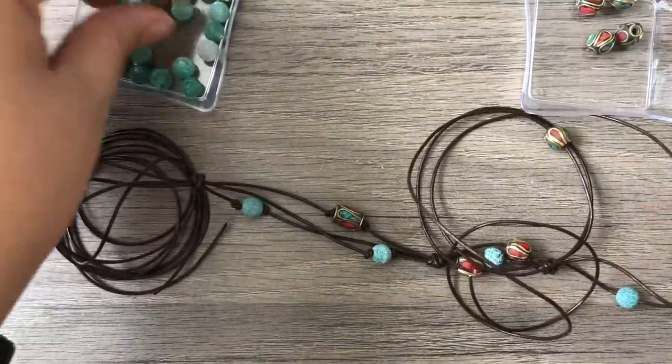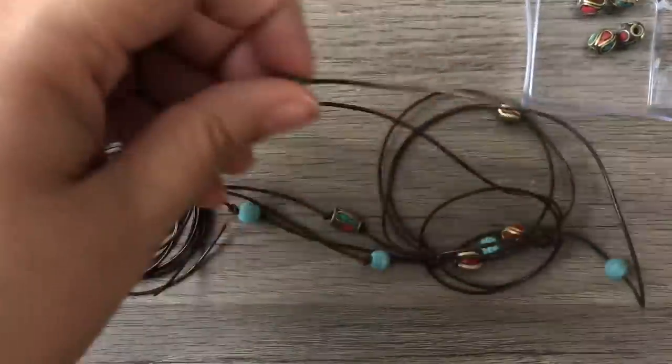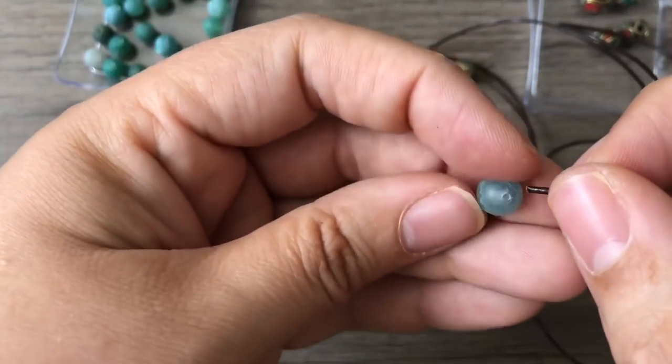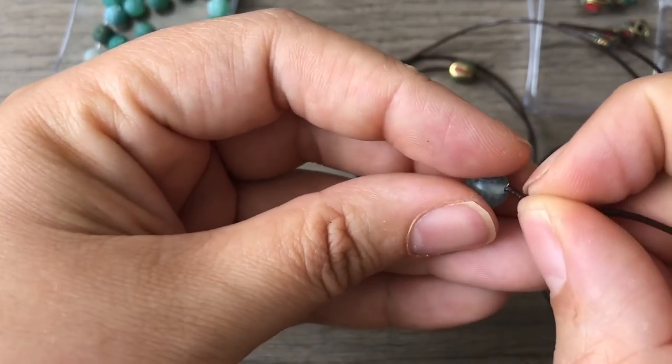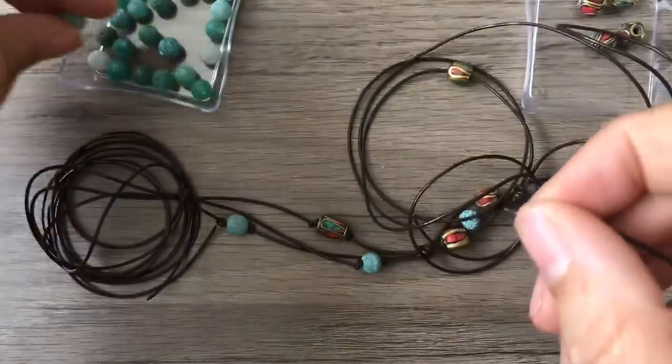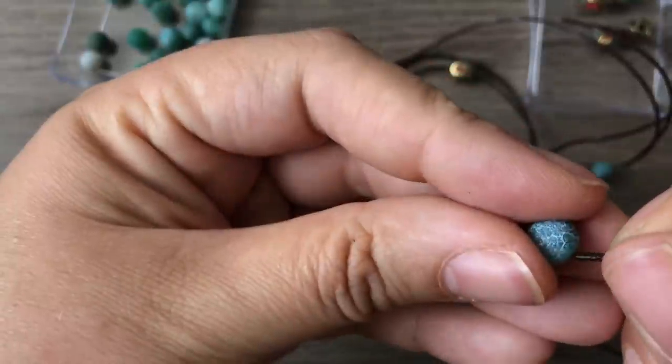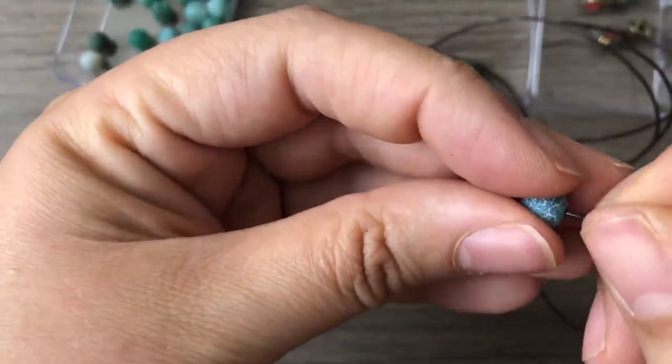And you can do as many of these strands as you want, like 10 strands, go for it. I just don't have a lot of leather on hand right now. I need to do an order. But I just bought a bunch of furniture today, so I'm not making any orders anytime soon.